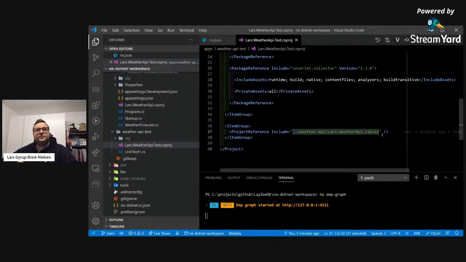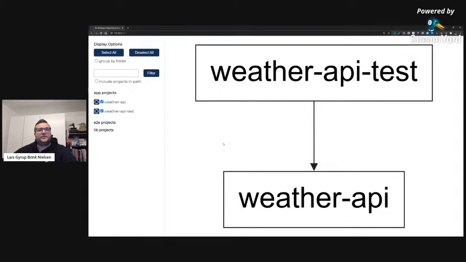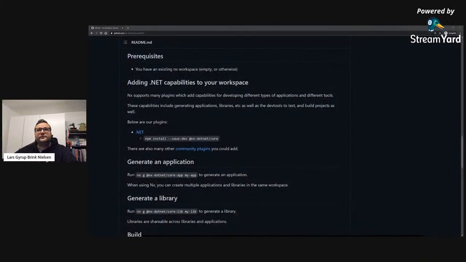Now we'll supply this new project graph API that makes it easier for NX plugins to support this generation of this dependency graph based on the actual source code or the configuration files for projects. So here we can see the tags and the dependency, and it's an application project. So pretty great. So this means that affected commands should also be working now for .NET projects.